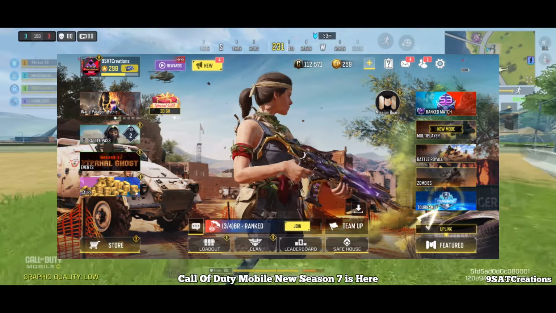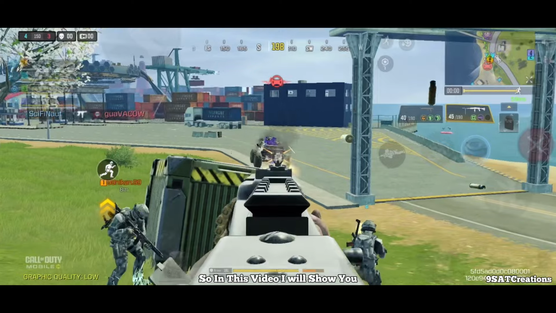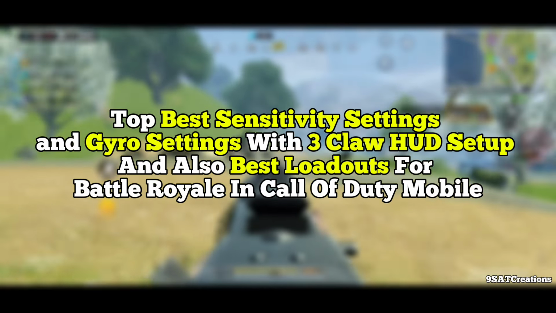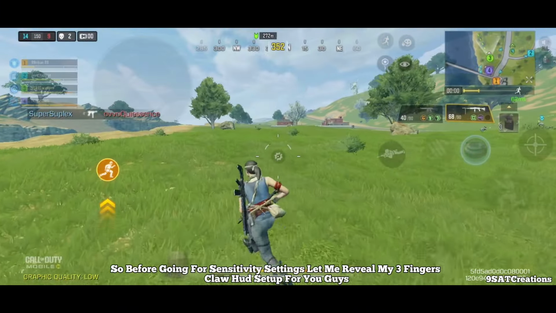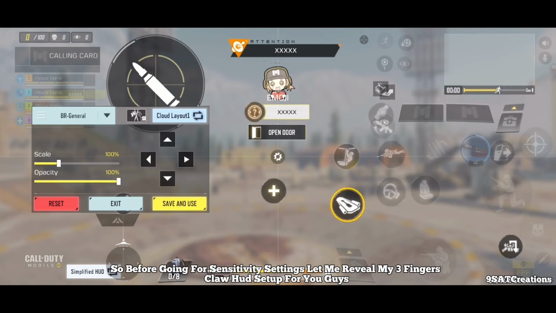Call of Duty Mobile New Season 7 is here. So in this video I will show you top best sensitivity settings and gyro settings with 3 claw HUD setup, and also best loadouts for Battle Royale in Call of Duty Mobile. So let's get started. Before going for sensitivity settings, let me reveal my 3 fingers claw HUD setup for you guys.